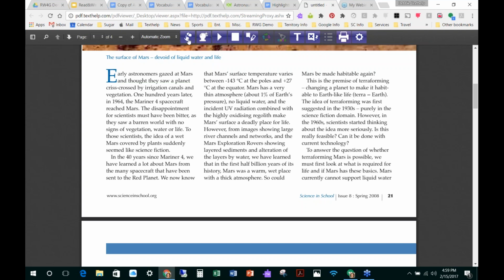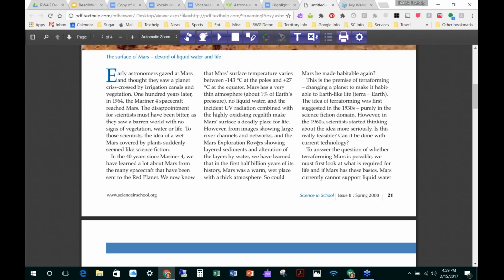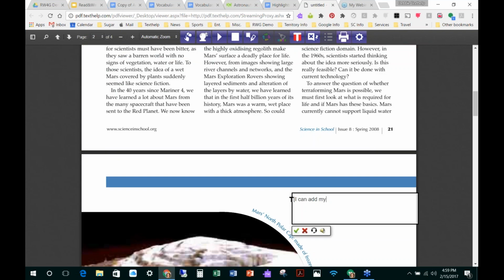What's different in PDFs is the ability to annotate into the PDF. So I have a typewriter annotation, which works anywhere that I have white space. I can click on that, and now I can add my notes here. I can also open up word prediction in my text box, and it will help me to predict which words I use. And remember, we talked about speech input earlier in Google Docs. I can use speech input, and I can add my notes directly into this text box by dictating here, period. Right? I think I messed up the text right there, but you get the picture.